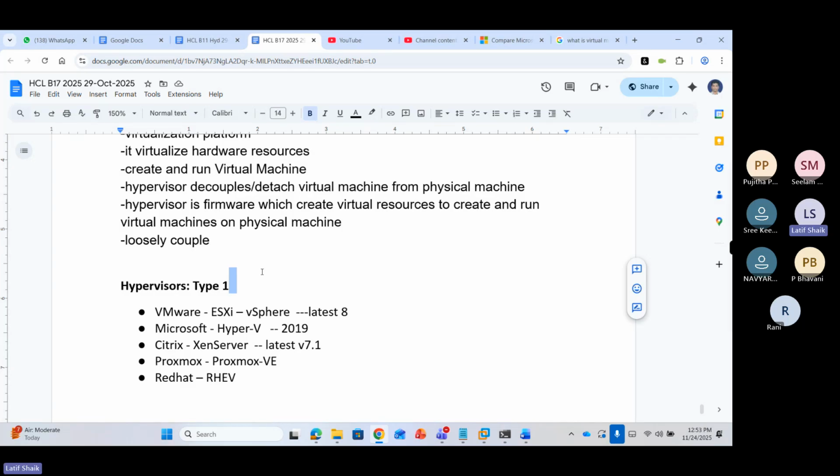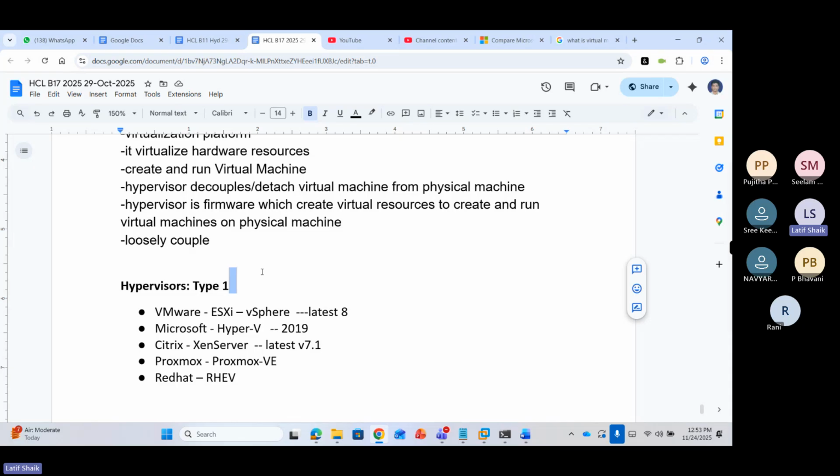Next, this hypervisor, as I said, we can install on a physical machine, right? So what are these hypervisors? From VMware, ESXi or vSphere.